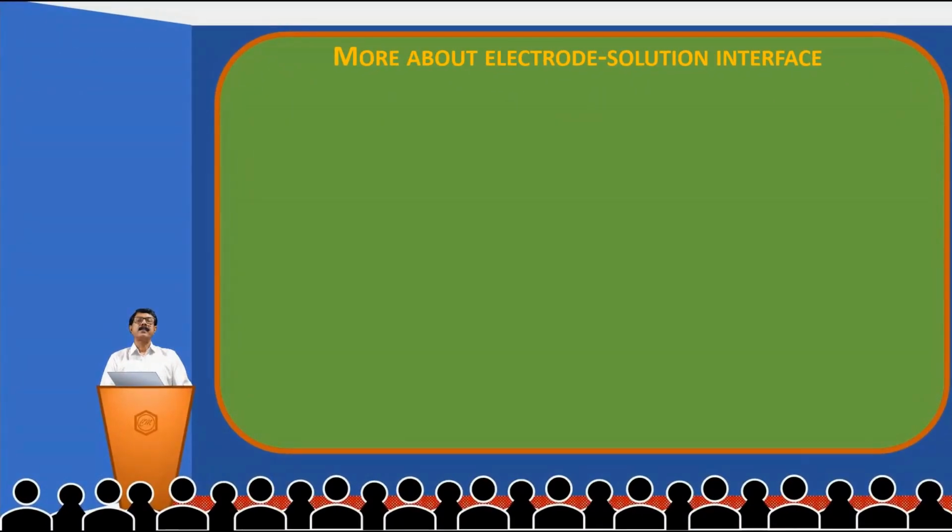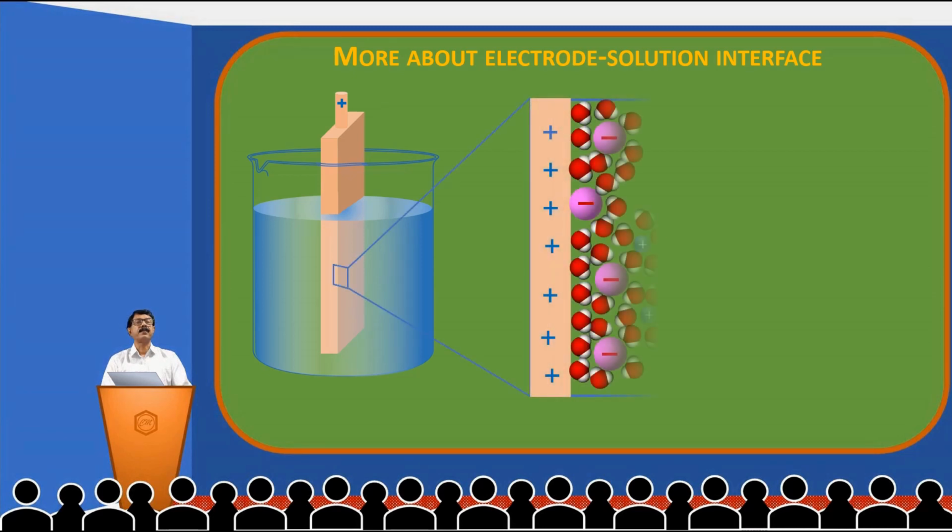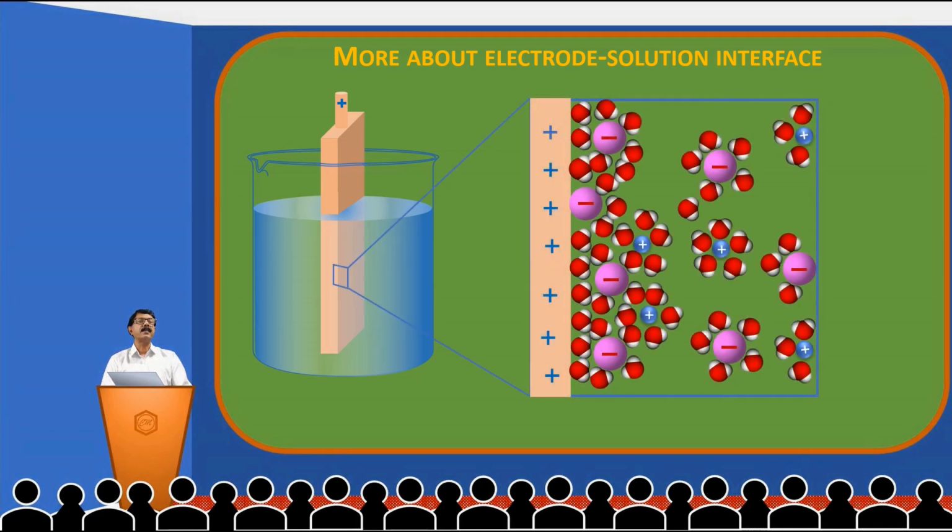An electrode is a special kind of surface. The special kind of process that occurs there is transfer of electrons. Consider an electrode immersed in an electrolyte solution. Look at the expanded view of the small portion of the interface. We can observe an electrical double layer between the solid and liquid phases.